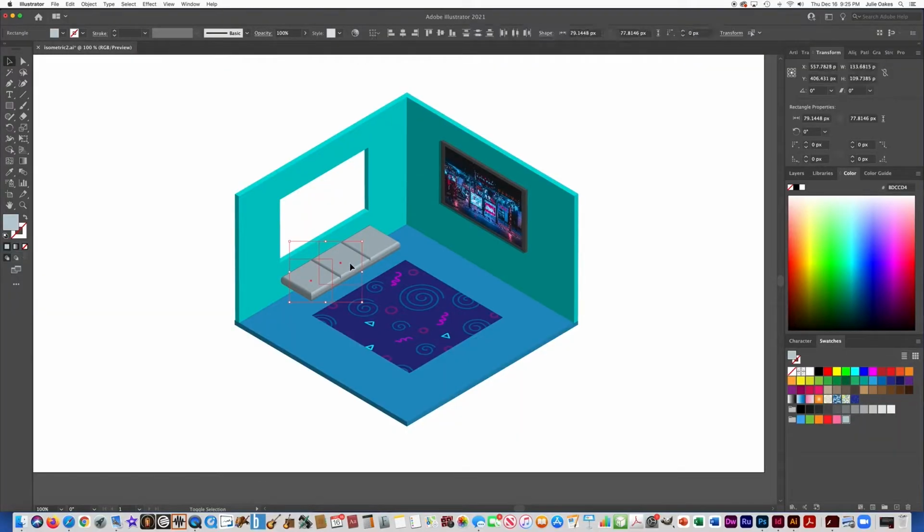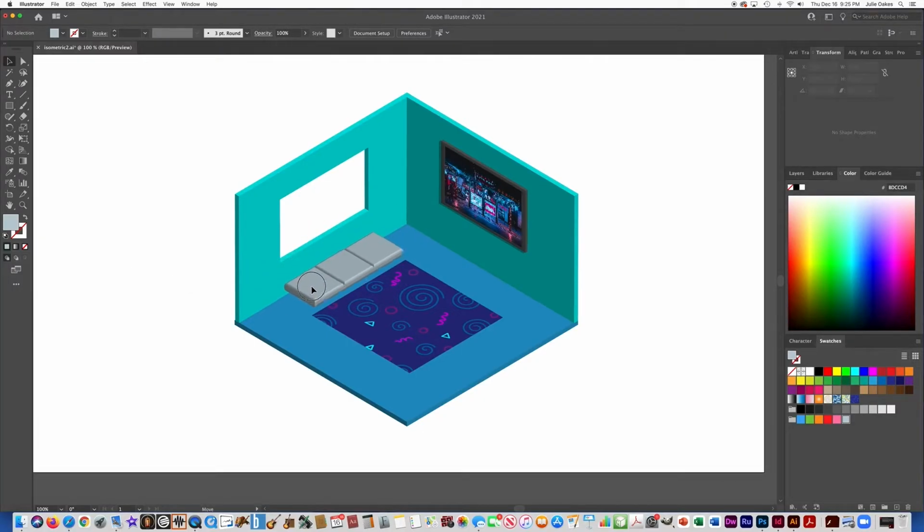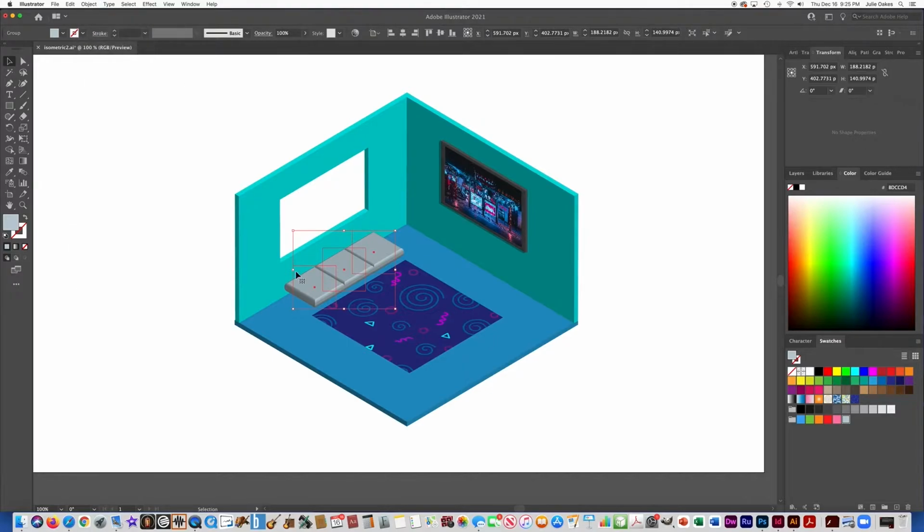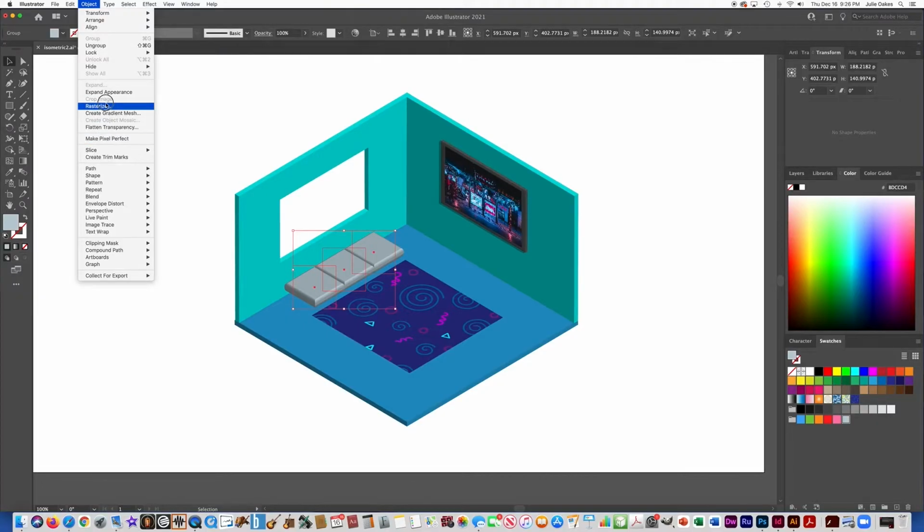Now I'm going to hold the Shift key and I'm going to group, Control G, so that when I click on that I have the whole bottom of the couch. And as long as we're not going to change colors, you can go to Object, Expand Appearance. That way the bounding box will actually fit the couch. But the only problem with that is once I do that, I won't be able to change the color of the couch. See, right now I can still change the color of the couch. So I think I will be happy with that gray. So I'm going to go to Object, Expand Appearance.